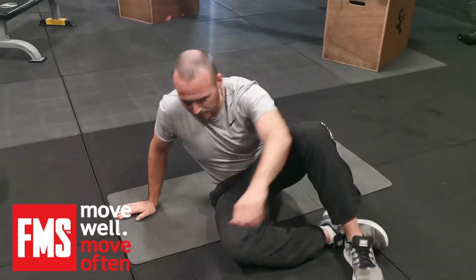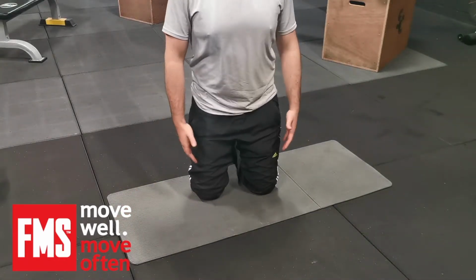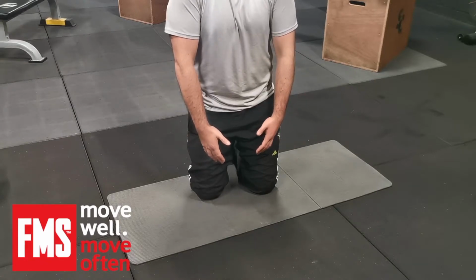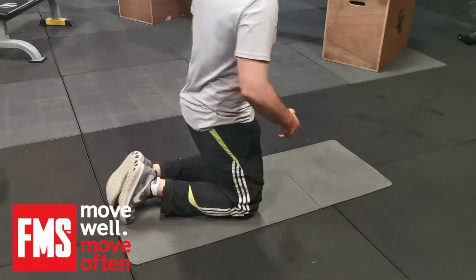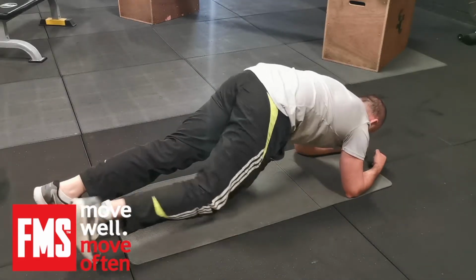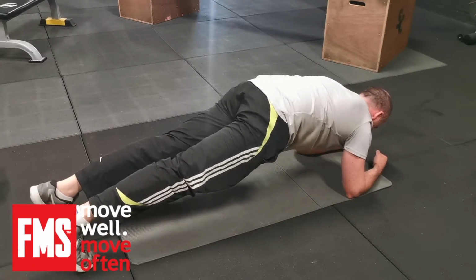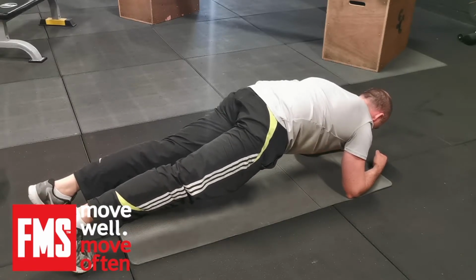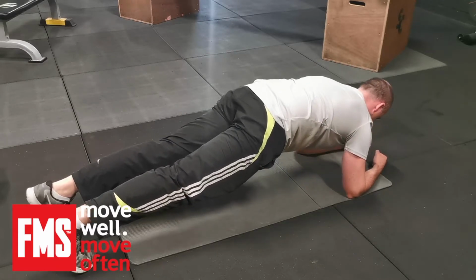Okay, so a scapular push-up. Scapular movement is basically that forward rotating movement of the scapula as you press forward. That protraction is what we're looking for. So we're down on the elbows. You want to have your shoulders just over your elbows, at right angles. You're holding a nice core position. You're going to inhale, retract the scapula, and then depress it down.